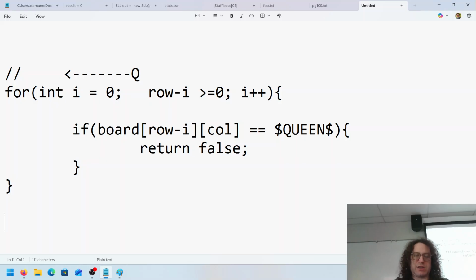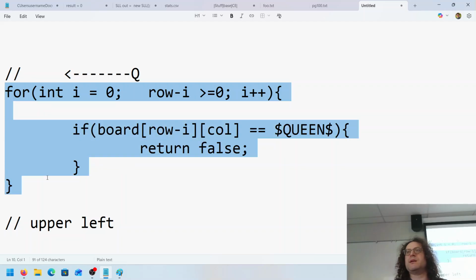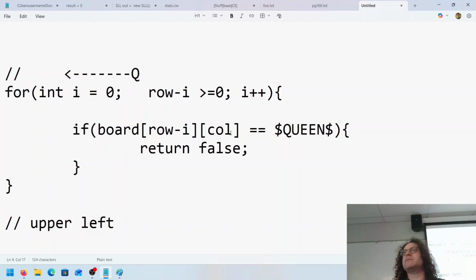But what about checking something like the upper left? Now, because the row and the column change, a lot of students say, oh, we are changing the row and we're changing the column, thus we need a nested for loop. No, you don't need a nested for loop, okay? Because the change in the row and the change in the column is the same rate, right?